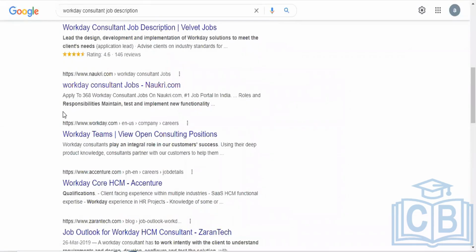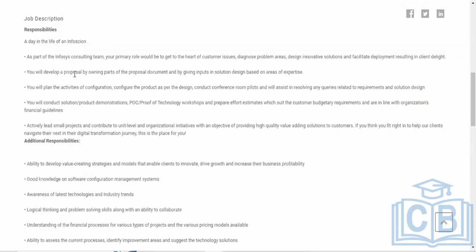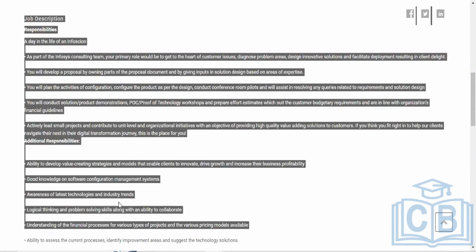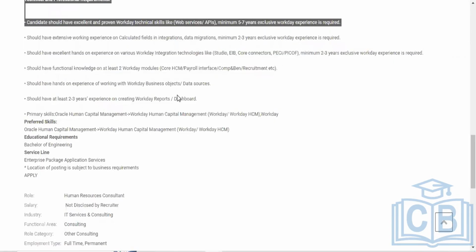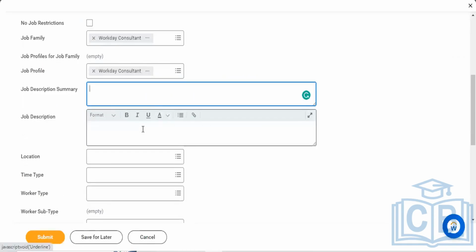I'm selecting Workday consultant here. Coming here, I'm going to copy and paste the roles and responsibilities of the job description for Workday HCM consultant. I'm pasting the description.